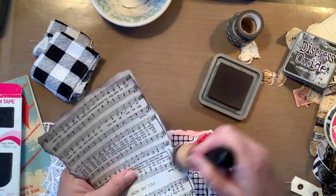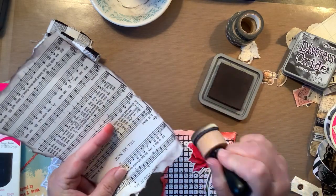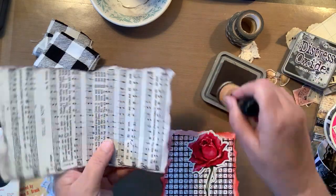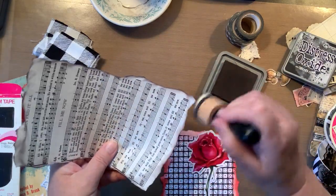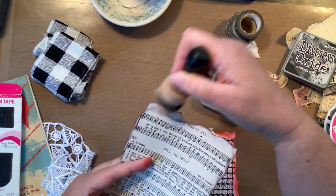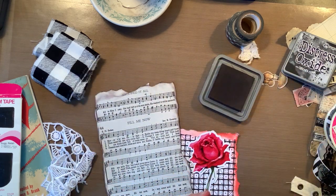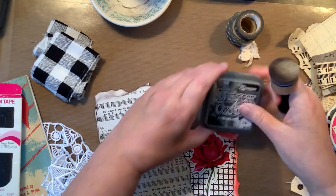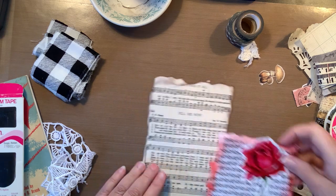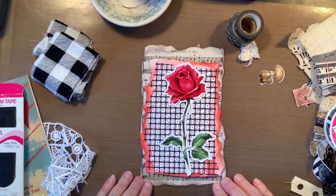I was hoping it was a little darker, but I can add just a little bit more just like this, just to get the very edge as dark as possible. That helped — it made it a little darker. I'm in good shape. I'm just going to move this to the side and let's take a look at how it looks now. I do like that — good choices so far.